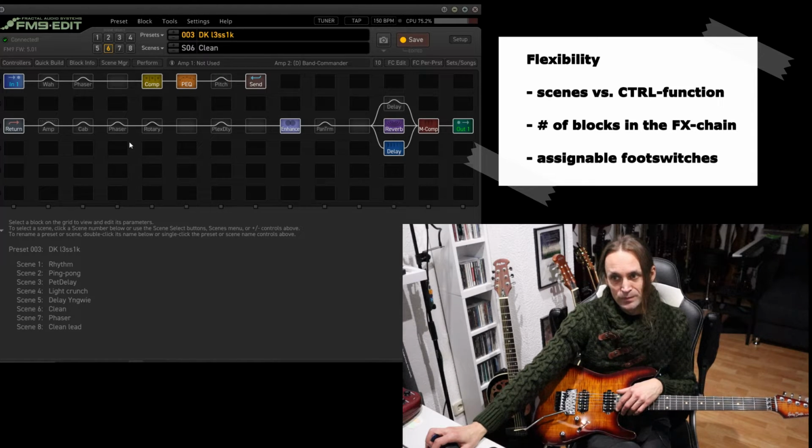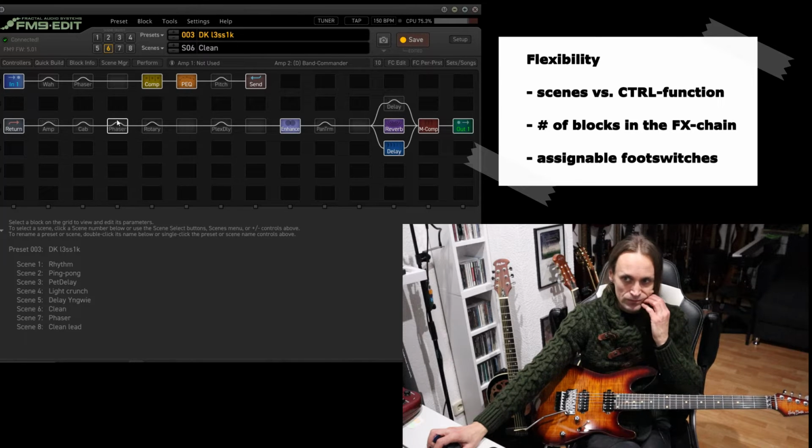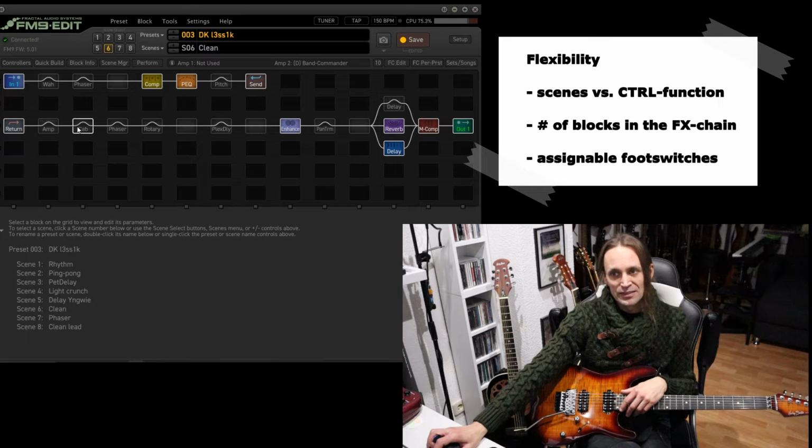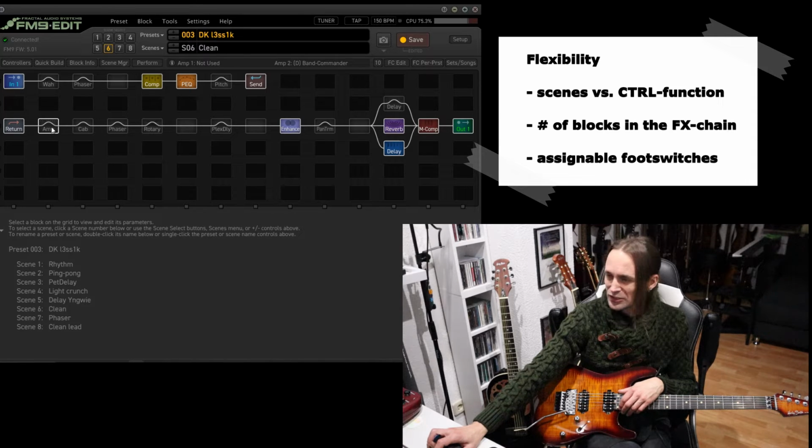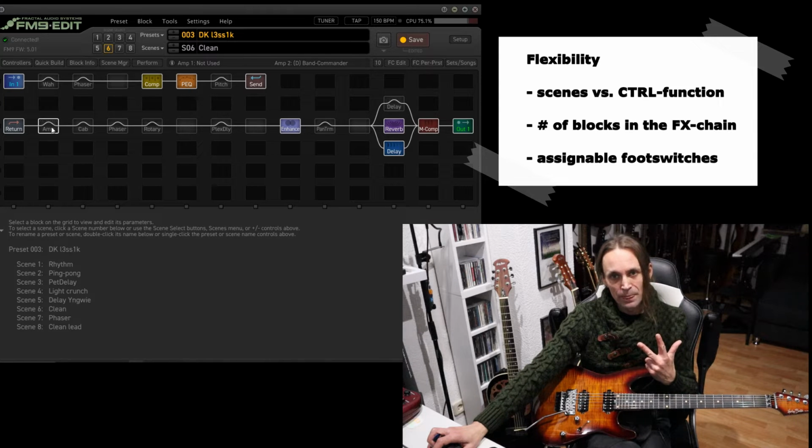And to be honest, this feature with scenes is something that most of the cheaper units don't have. The only one of the cheaper units which I can think of now which has it is the NUX MG-30. There we have 3 scenes, which is not that much.